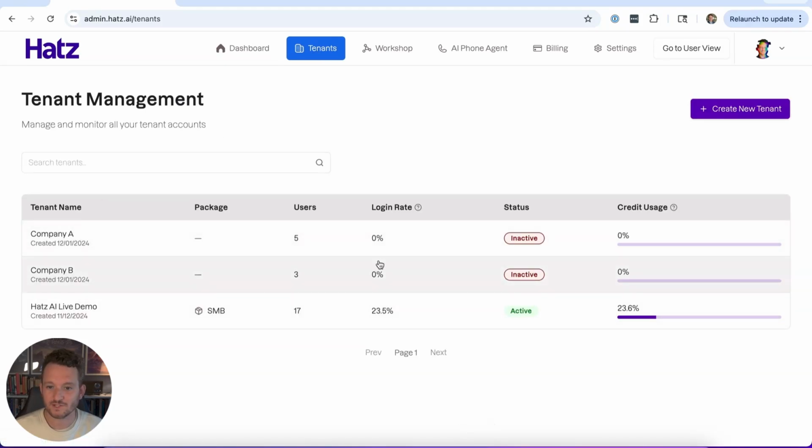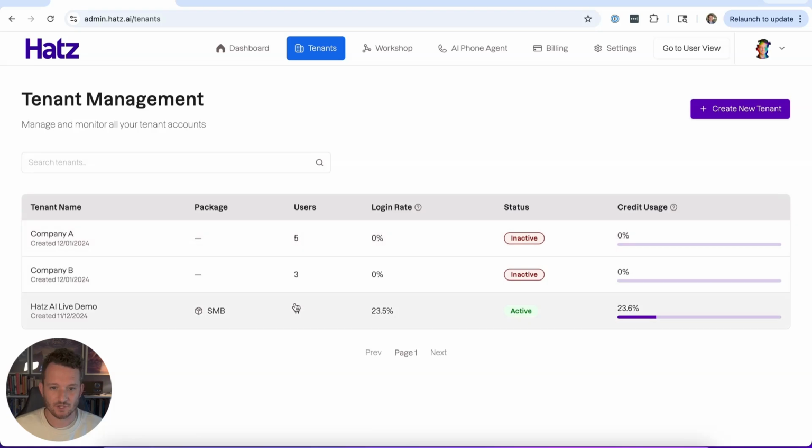to look at. But before we even get there, I want to point out a few things that are new on this page. The first thing is we show you what package a tenant is on. This is a demo tenant, so not all of these have packages assigned, but you'll be able to see starter pack, professional pack, SMB, business, whatever package, with the number of credits that tenant has, you'll see it here.